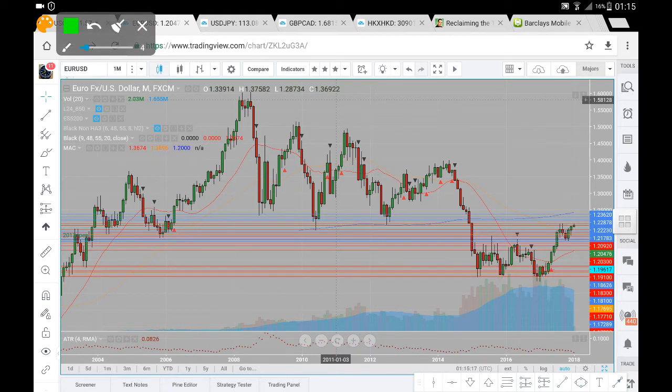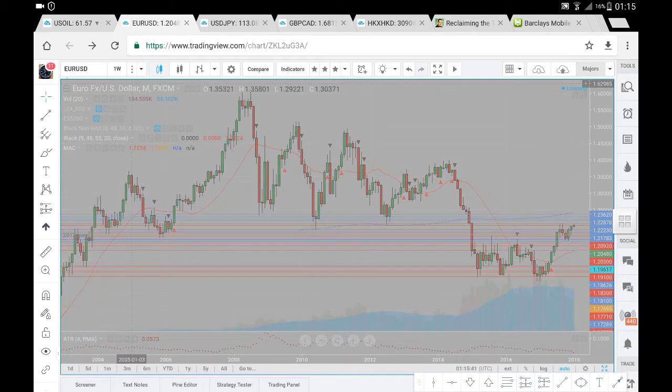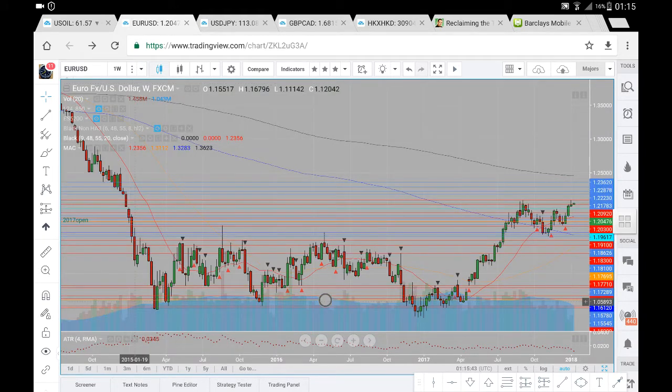Pretty strong candles closing near their highs. We had a bit of a pullback so far, but over the past 2 months, we've seen strong buy-side momentum coming into the market, suggesting further upside continuation on this higher time frame, the monthly chart. So euro does appear to be strengthening against the dollar over the long term here on the monthly chart. So we're going to head over to the weekly chart, which I can imagine is going to paint a similar picture.